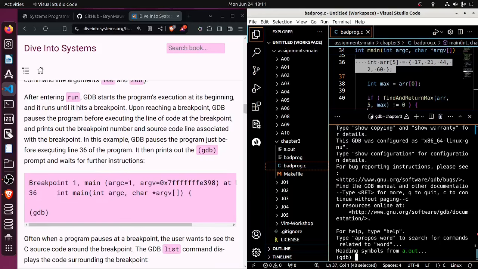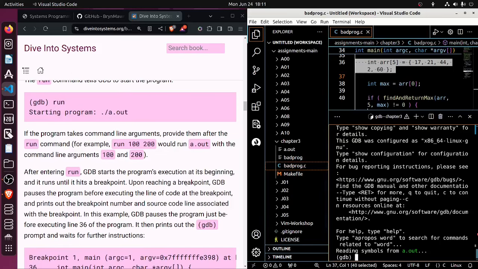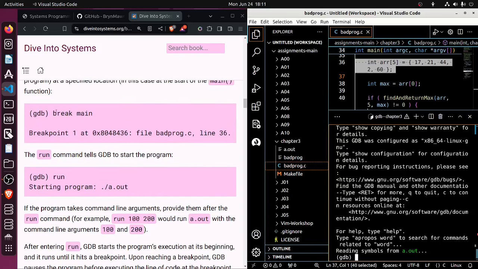In order to debug this example, we are going to run GDB. Here we're in GDB, but we're not yet simulating the bad program, the one that we want it to simulate. Before doing that, I think it wants us to set a breakpoint. Yeah, it wants us to set a breakpoint at main. So let's go ahead and set a breakpoint at main.